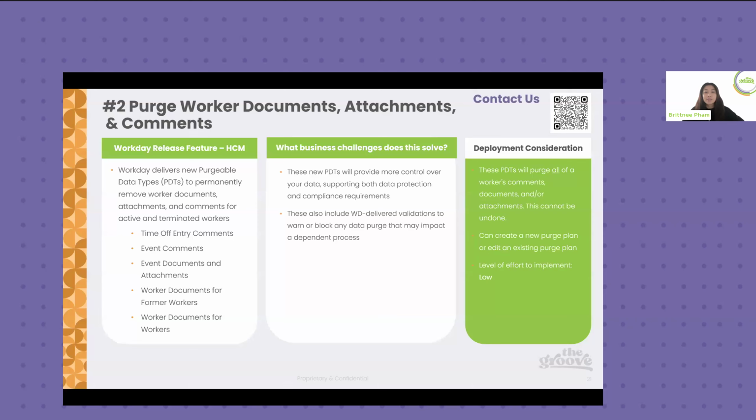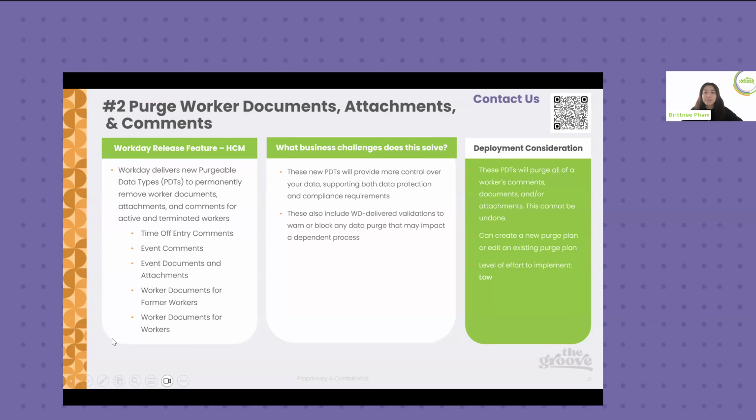It is important to note that these PDTs currently purge all of the worker's comments, documents, and/or attachments entered through the events, and this cannot be undone. For example, if choosing to purge worker comments, the PDT will purge all of a worker's comments tied to that event. With this release, specific items cannot be selected during the purge, but Workday does hope to address this in a future release.